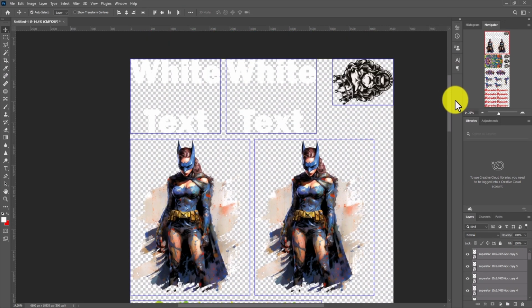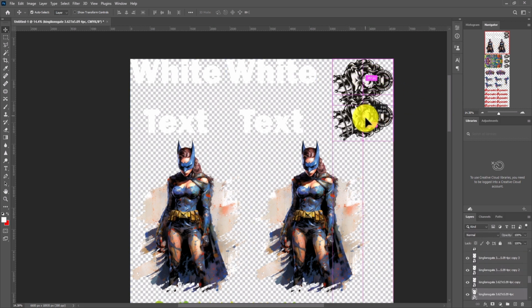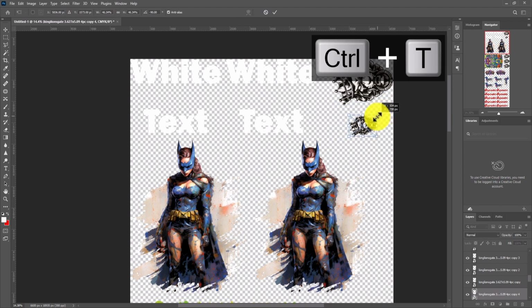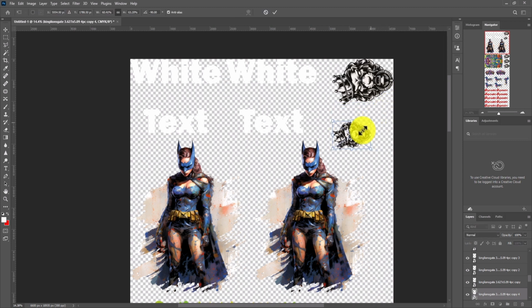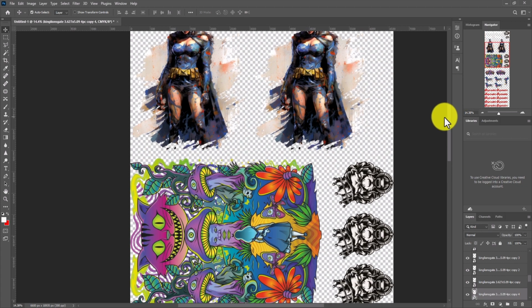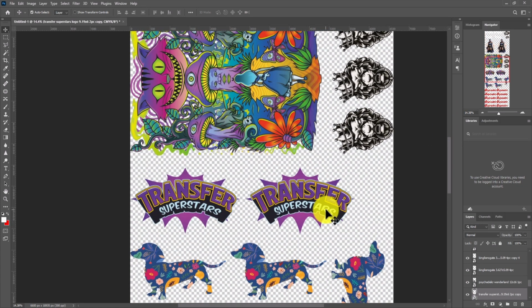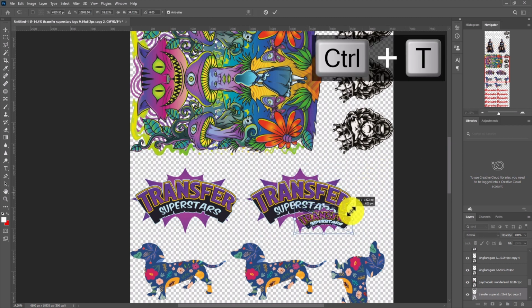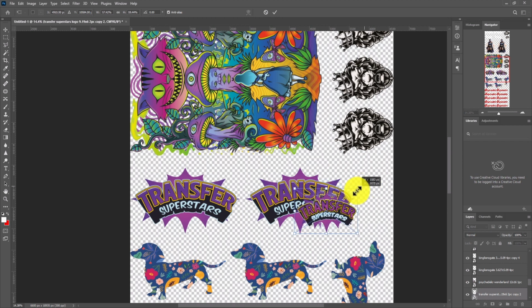So they are not. If you wanted to fill in any empty space, like for example here, just for fun, if you needed some test prints or so, you can just create a little smaller version and fill up any extra space. So here's maybe another one I would just do for fun. Right there.